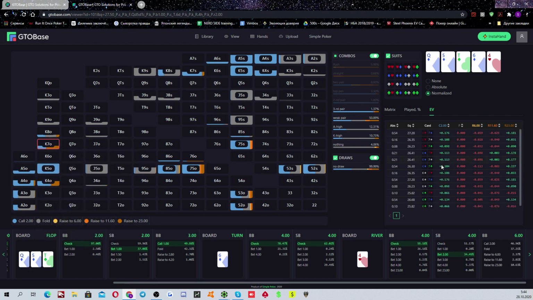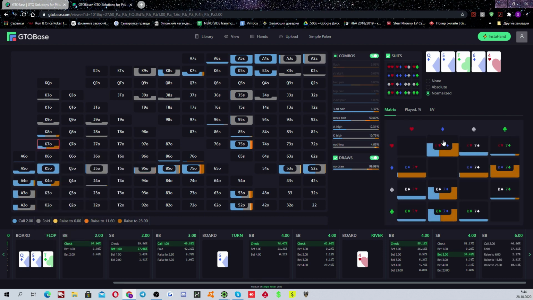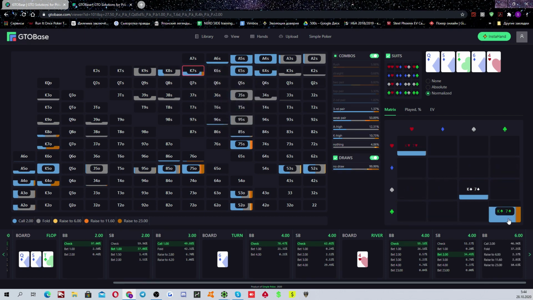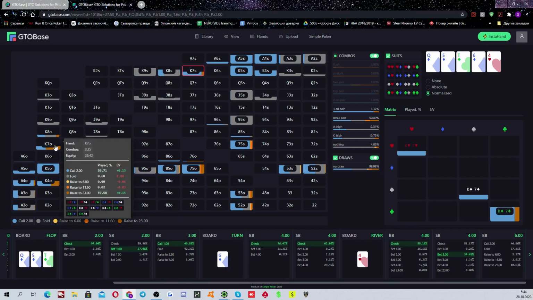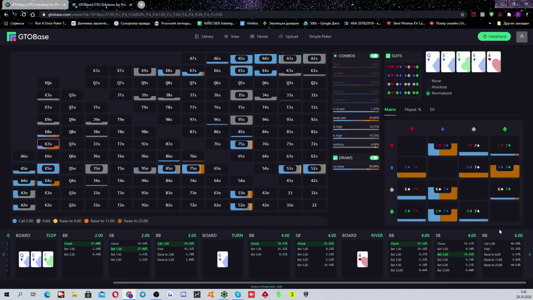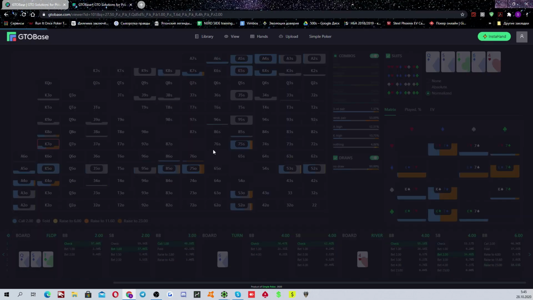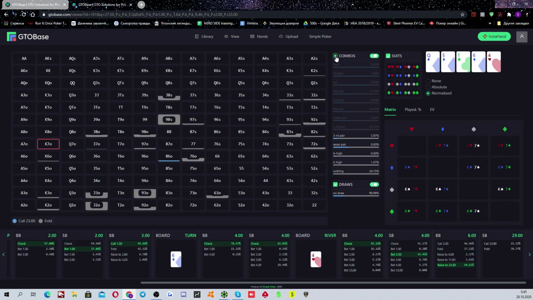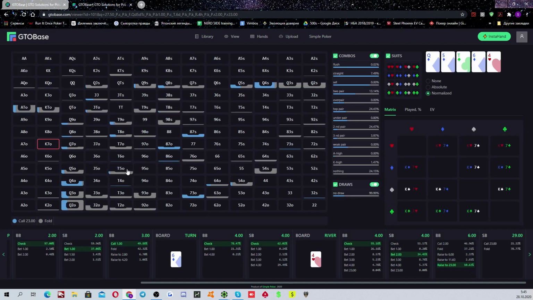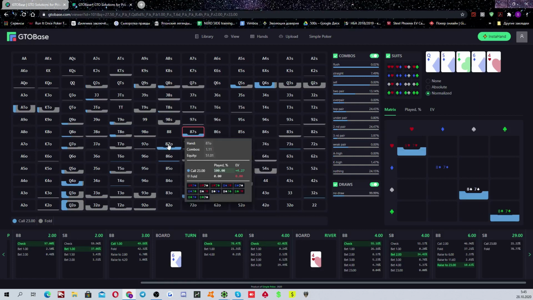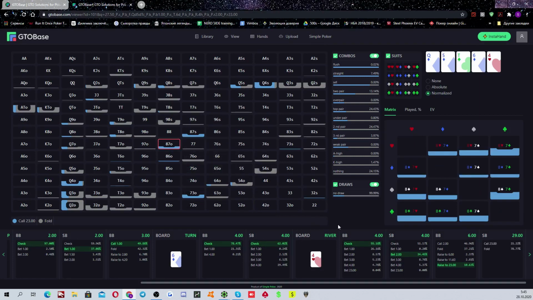King-7 we use as a bluff quite often with the diamond, of course, king of diamonds or 7 of diamonds. For some reason, a 7 is quite a relevant blocker, because even king-7 of clubs we sometimes use as a bluff. We can find out by looking at our opponent's response. Let's choose the raise all-in size, and here's his reaction. Oh yeah, we block 8-7, a hand with which he gets some additional equity on the turn, then checks with it, and gets his nuts on the river.